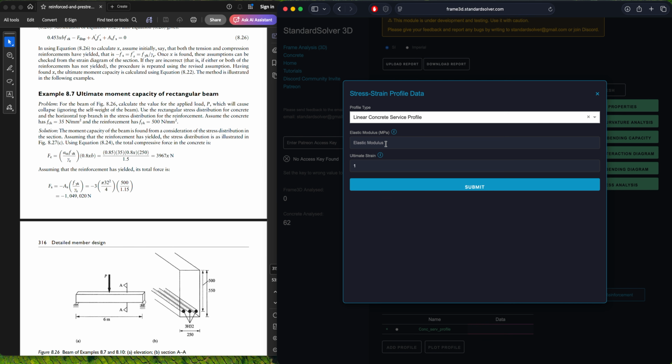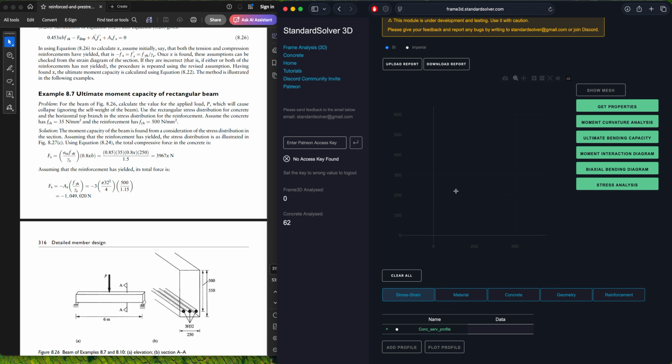So we need to enter elastic modulus of concrete. I don't know whether this is used in the actual calculations. So let's enter 30 megapascal. Then ultimate strain, just leave it at 1. I think it won't affect the textbook problem we are trying to do.